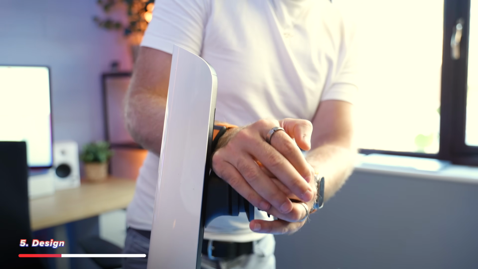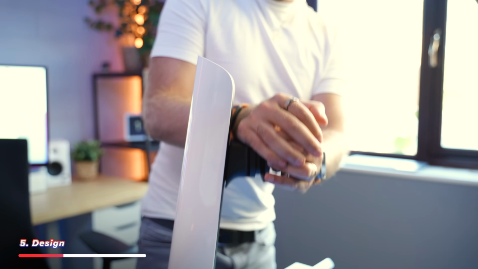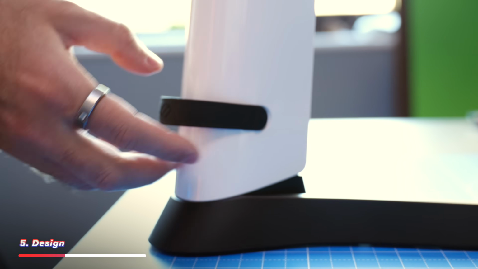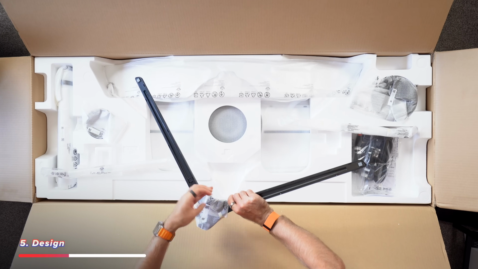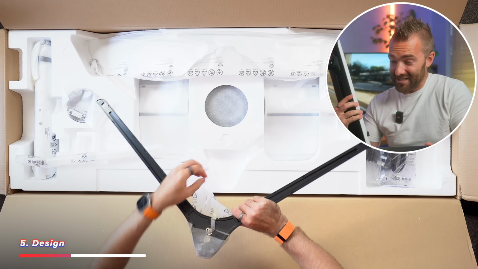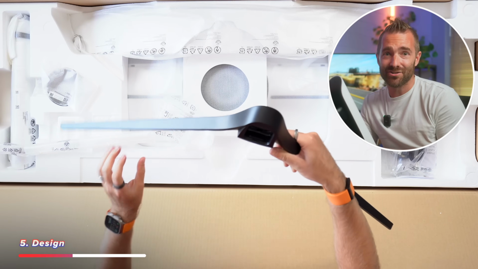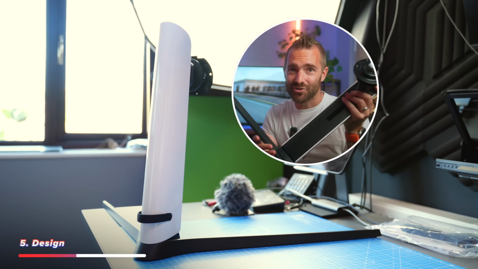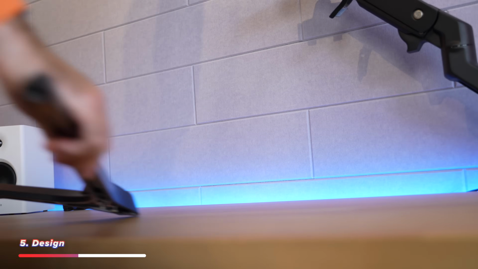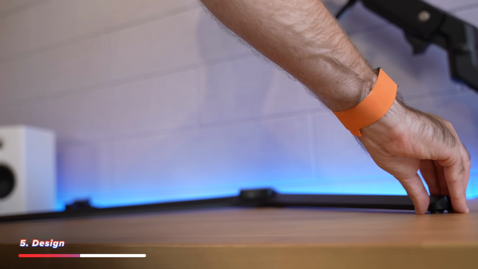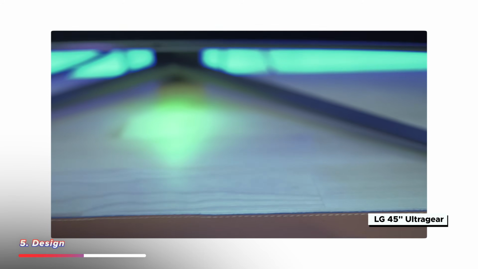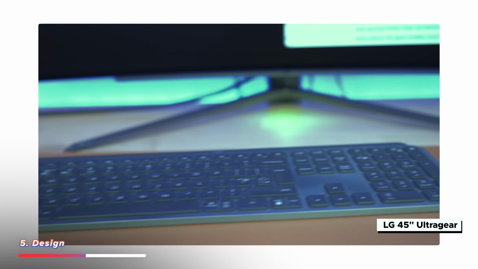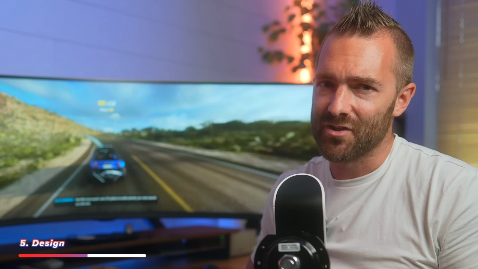Now, the stand also hasn't changed much at all. It is height adjustable, it pivots, there's also a loop included at the back for cable management, but the feet. Holy cow, the feet. They are ginormous. Which they need to be, of course, for a screen that weighs this much. The sheer size and weight of this thing means that you need a substantial stand to carry the weight. The only problem is that the design of these feet mean they take up a huge amount of desk space, and then your ability to put anything under or near the screen, even something as simple as a desk mat, becomes really, really tricky.